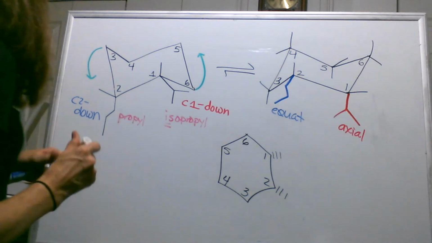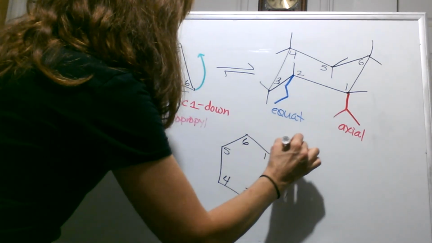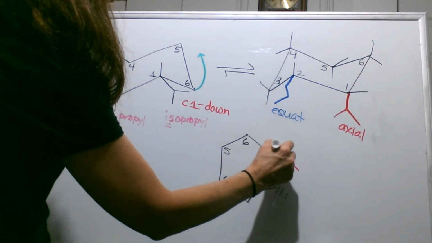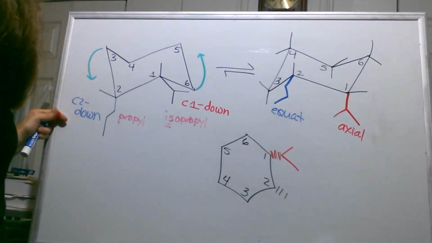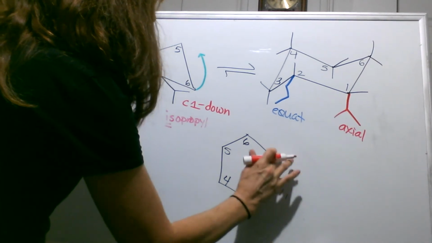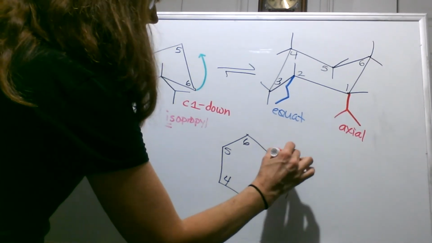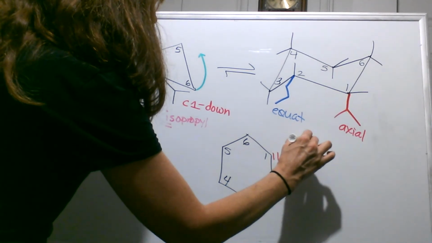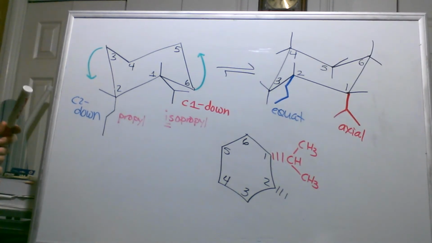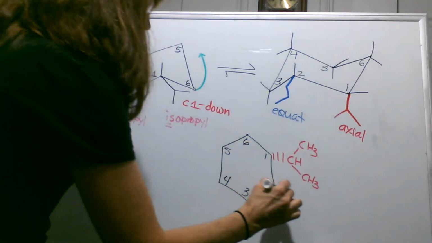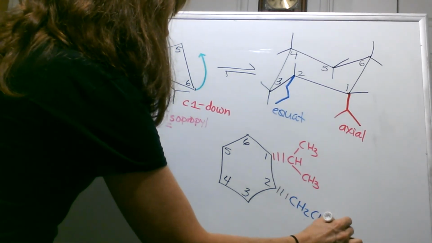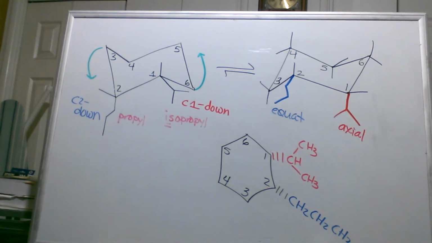The isopropyl is on C1. It's a little bit funny to draw it this way, but that first part of that bond is pointing down. So you draw that as a dash, and then you kind of show the other carbons. If you don't like that with the line angle, then you can show that pointing down and then actually sketch that out as a condensed formula. That makes you feel better. And then for the propyl, the same idea, also pointing down. So I'll just write that out similarly.